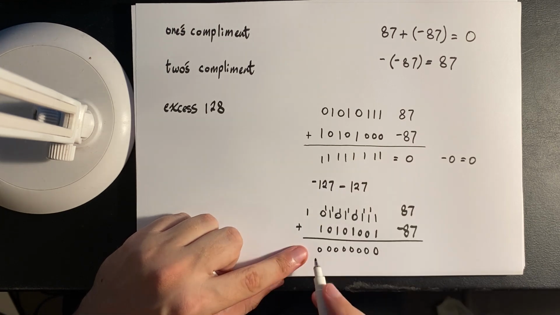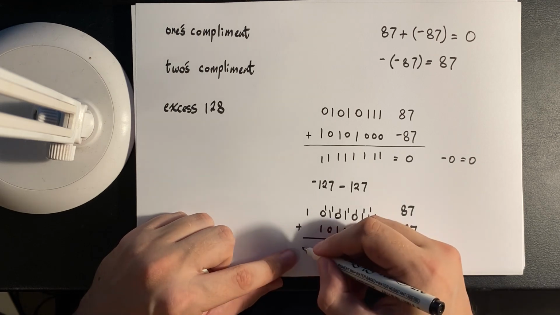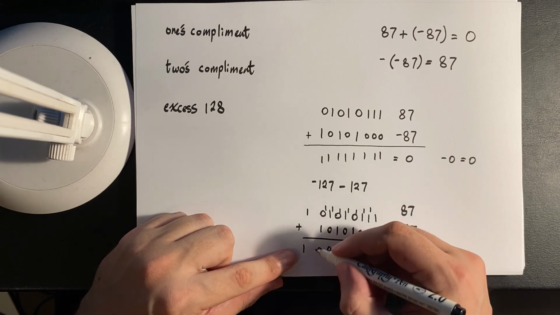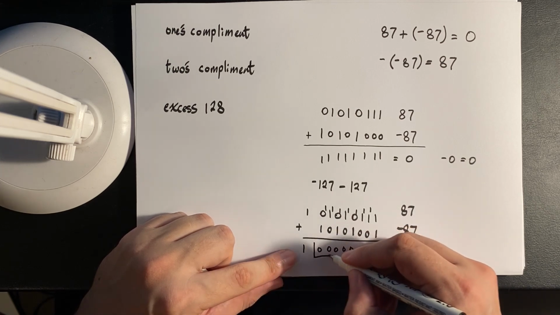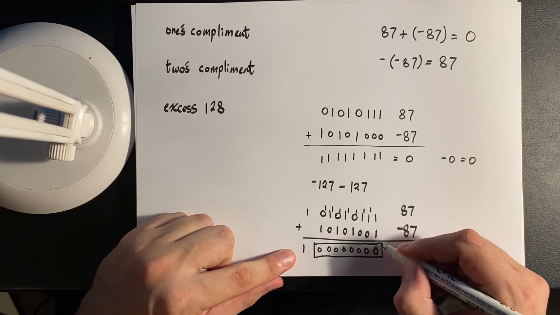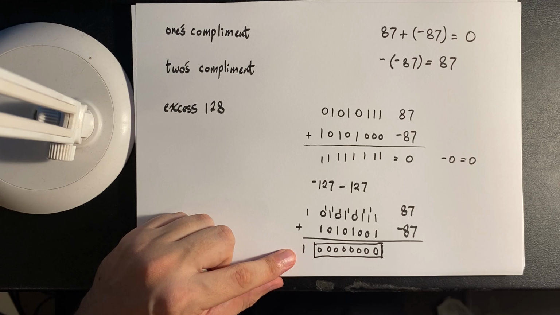So I added everything up, and I'm carrying over 1. So we could throw this in here. But remember that if we're working in an 8-bit system, then we ignore that final bit, right? We're not going to add 8-bit numbers and get a 9-bit result. That's a little chaotic for our purposes. So this is what's called, actually no, it's not overflow, that's a different thing. I'll talk about this really briefly.